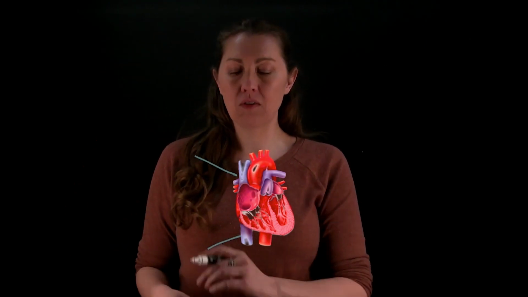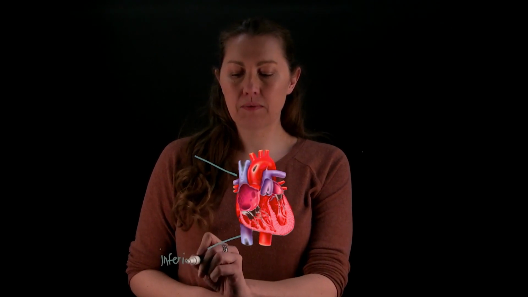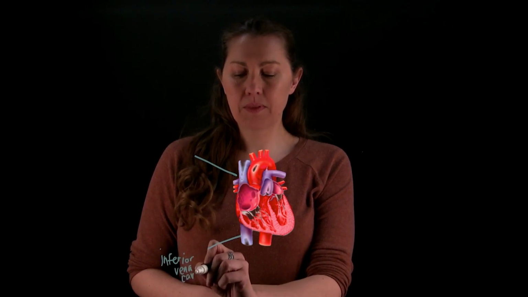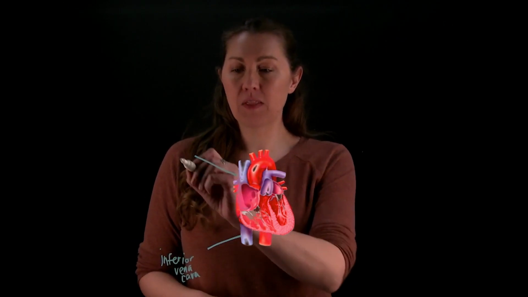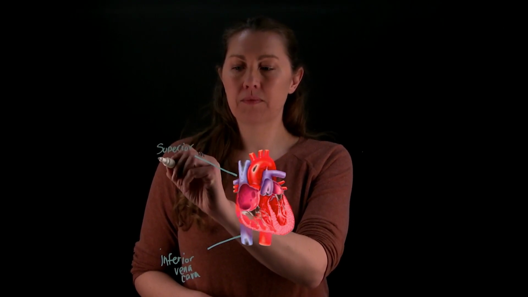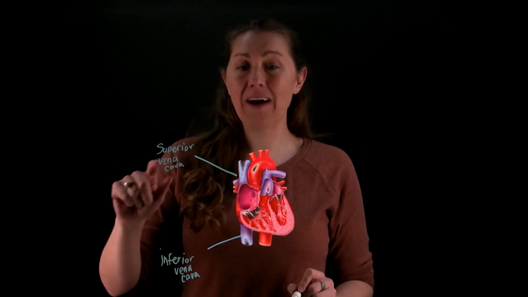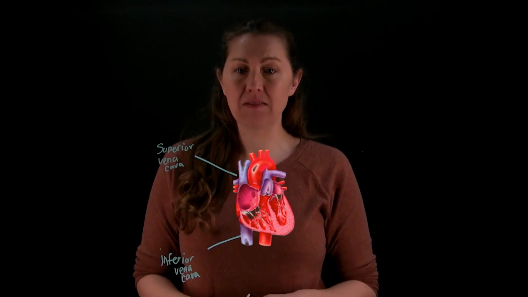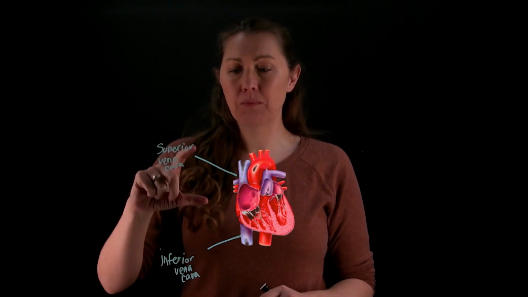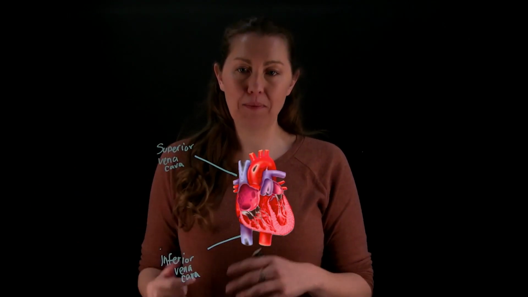So down here, this is our inferior vena cava. So large cavern-like vein. So then up here, it's a superior. So cavernous-like vein, so very big veins. So if you ever see venae cavae, that's plural. So if you say superior and inferior vena cava, that's just talking about both of them together.